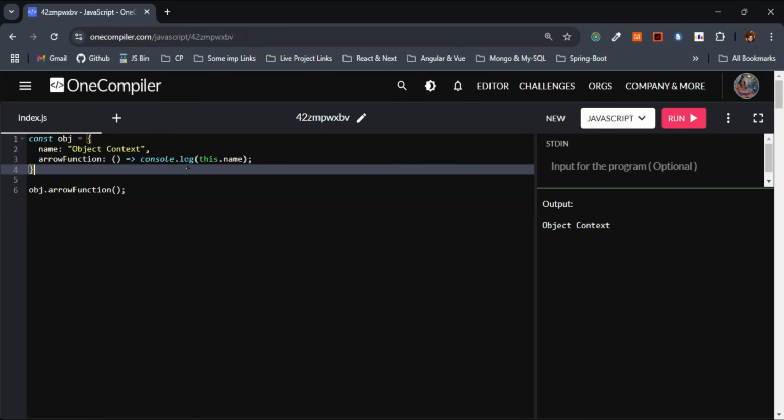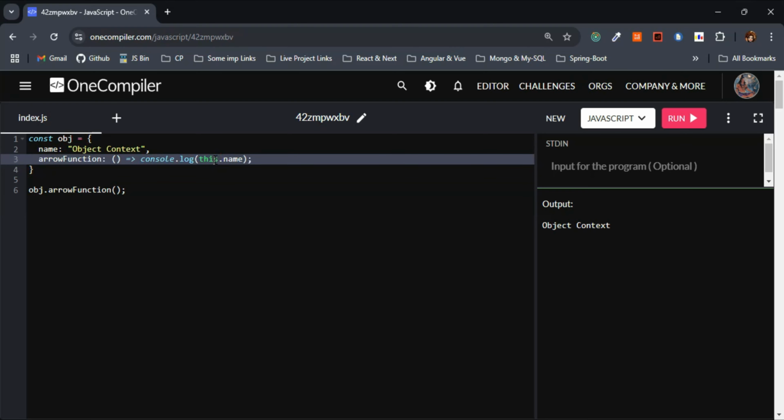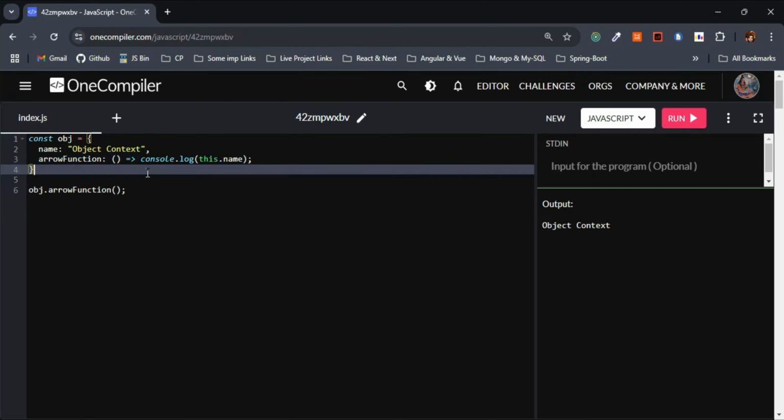The arrow function does not have its own this, as I have said, and in this case this refers to the global context, not the obj, not the object, right? So we have to get the output undefined rather than object context.